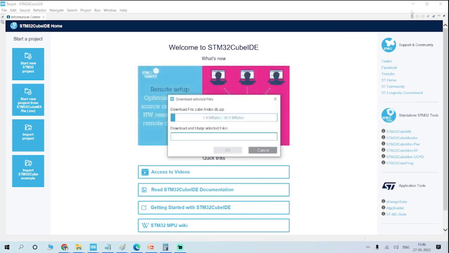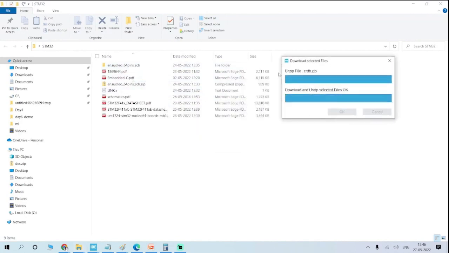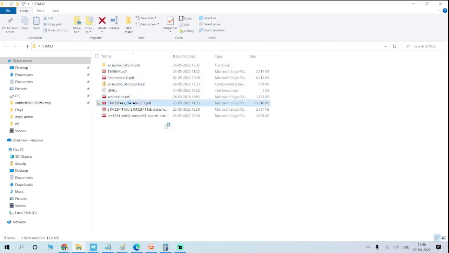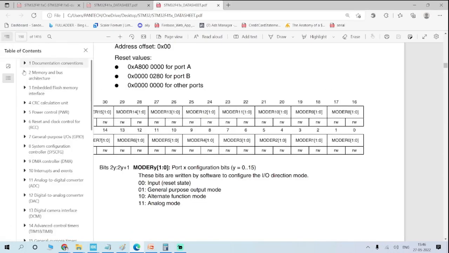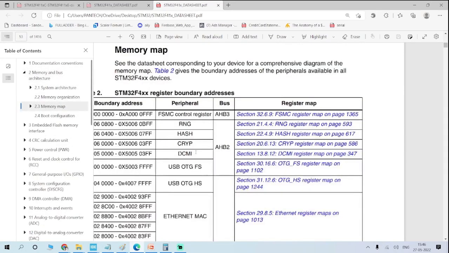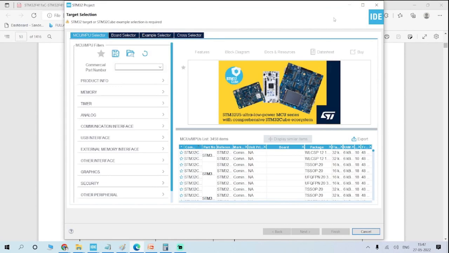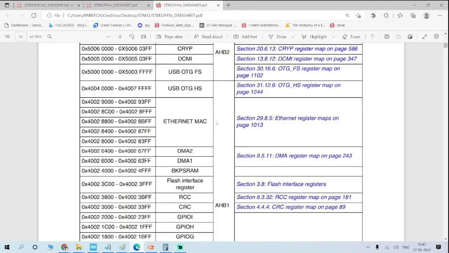Okay, so I'll also open the data sheet. In this data sheet, let me repeat, you just go to the memory map. You should be aware of this memory map because all peripherals like UART, SPI, I2C or the GPIO are connected via a bus to the ALU unit. You have to enable this bus because all peripherals need a clock. First you should know the name of the bus, which peripheral is connected to which bus. For that, you need to go through this memory map.